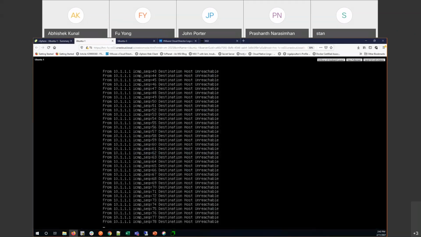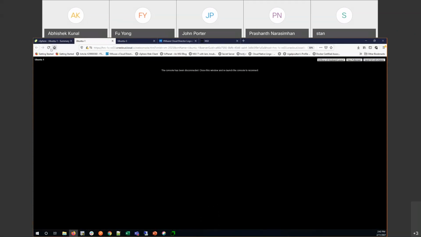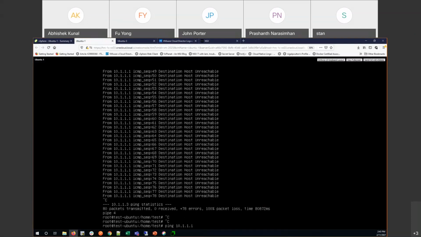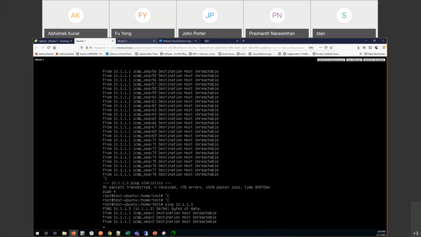Let me just track the side. I know that host is bad somewhere. So this is Ubuntu 1. The question is why I'm not able to ping.